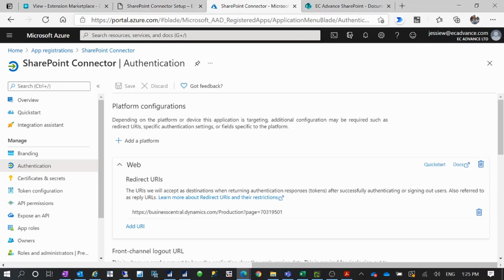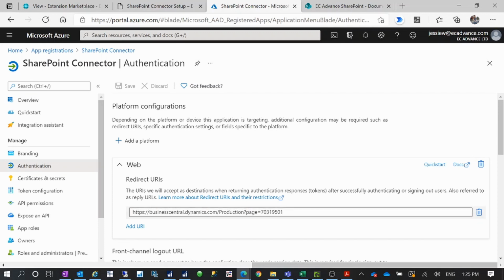If you log into portal.azure.com, first you have to go to the app registration, and then you have to set up the SharePoint connector. And in the SharePoint connector you created in the app registration, you will generate the URL and the API key. And you have to set up the redirect URIs, and make sure you set this up, because for that SharePoint page to integrate with the SharePoint, you have to use this specific page number. And this is your Business Central URL. So you have to set up this redirect URI on your SharePoint and make sure you have the owner permission set up and grant the SharePoint connector the owner permission.